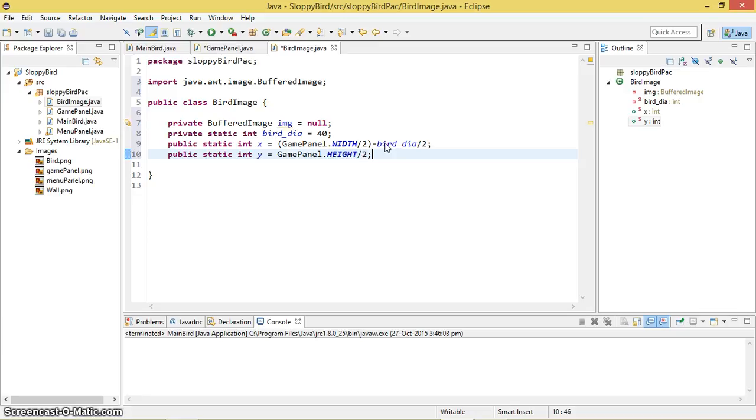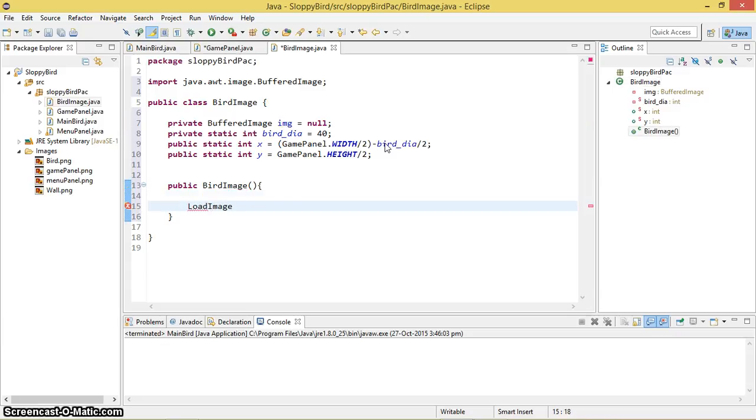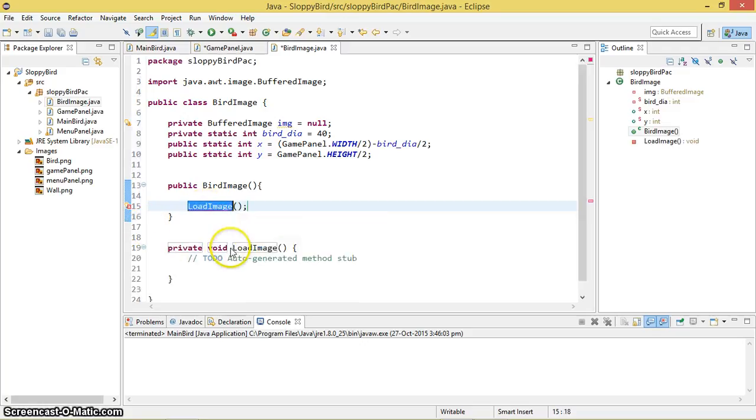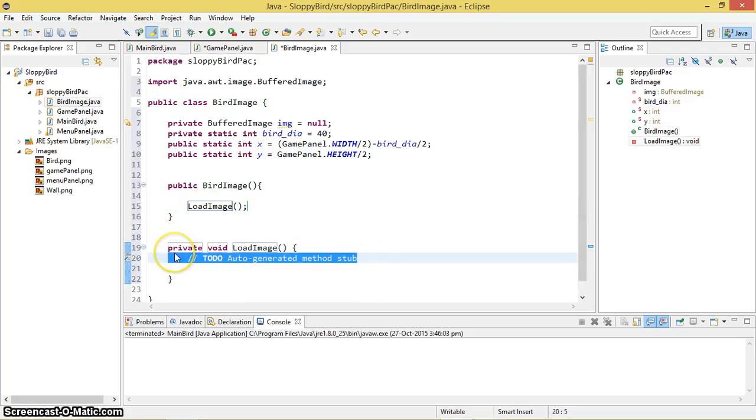So guys, now we need to create a constructor for this class. Public bird image. Let's create the code for loading the image, and hover over this so you can get the method automatically. It's an auto generated method.